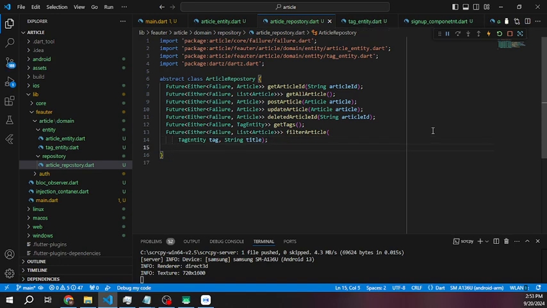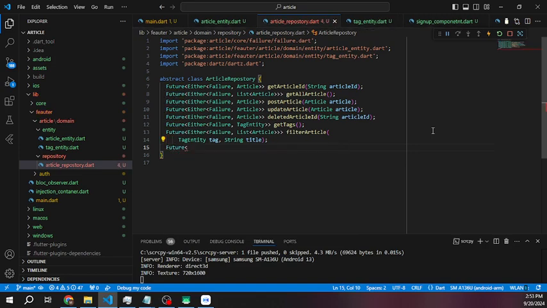Okay, the next thing we are going to build is not going to help us in our remote data source, but for the local data source, it's going to help us. The first thing we need to do is get bookmark and add bookmark, and we need to remove a bookmark. How are we going to do it?